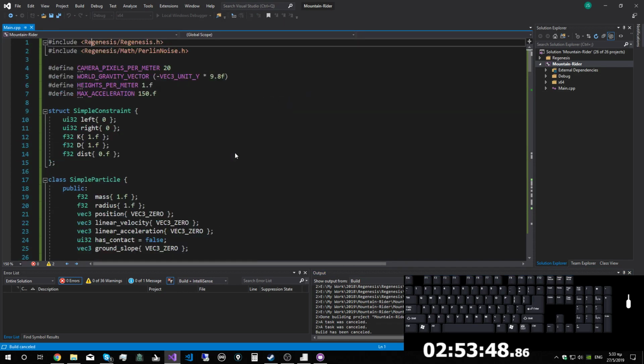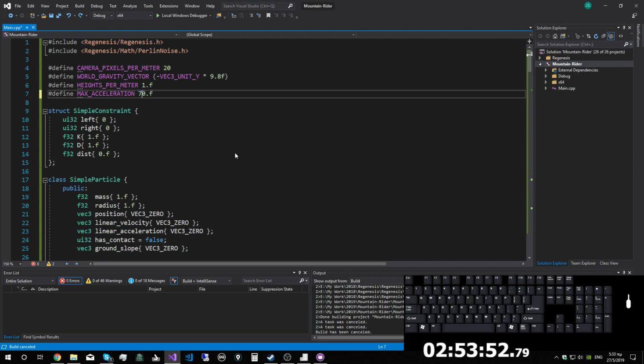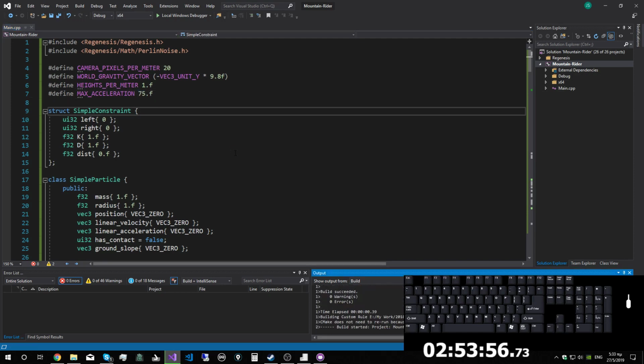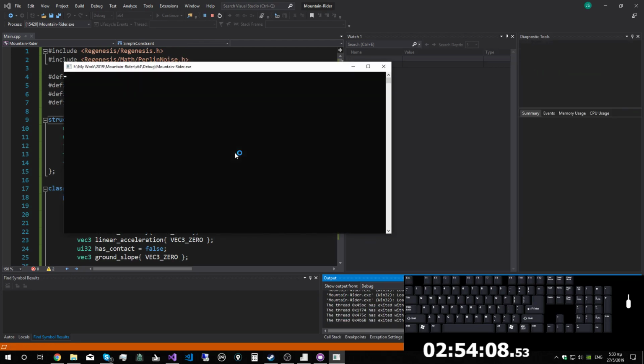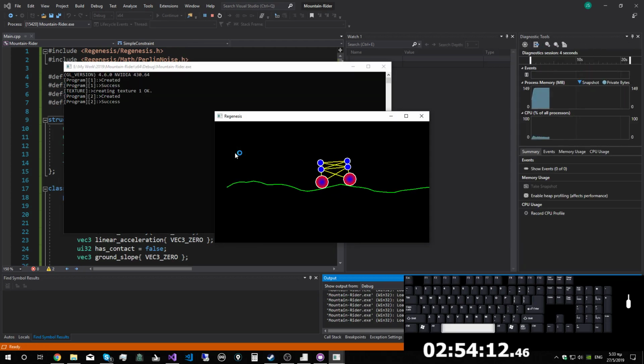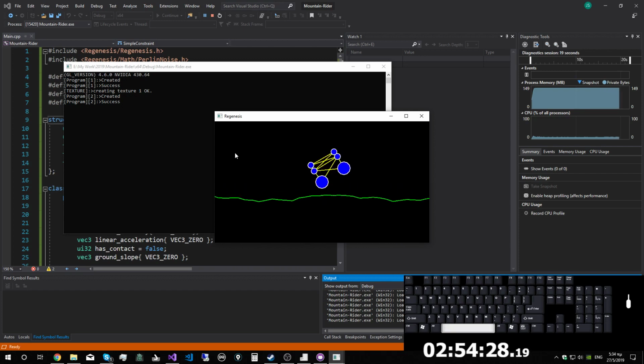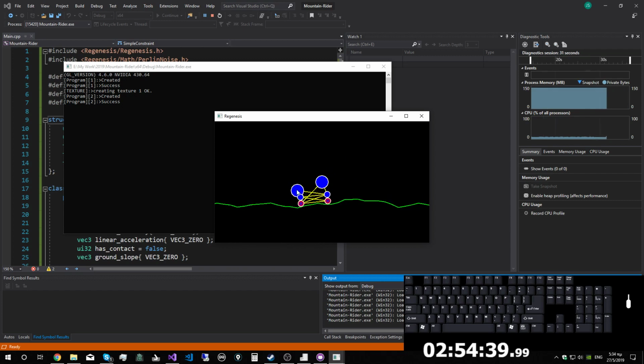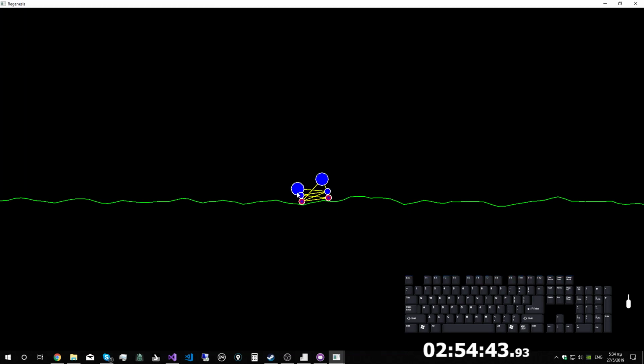All I will do for now, because I really want to continue with this, is make that like 75. Oh, there is a lot of dynamics going on in the system, right? I also don't understand why this thing is looking like it is broken. It makes no sense. It should not be like this.